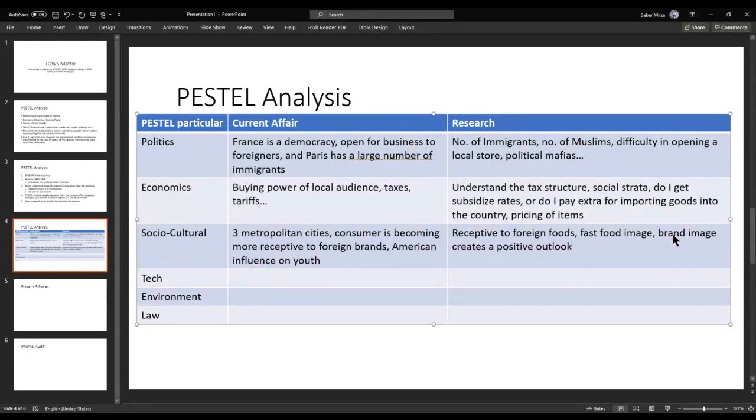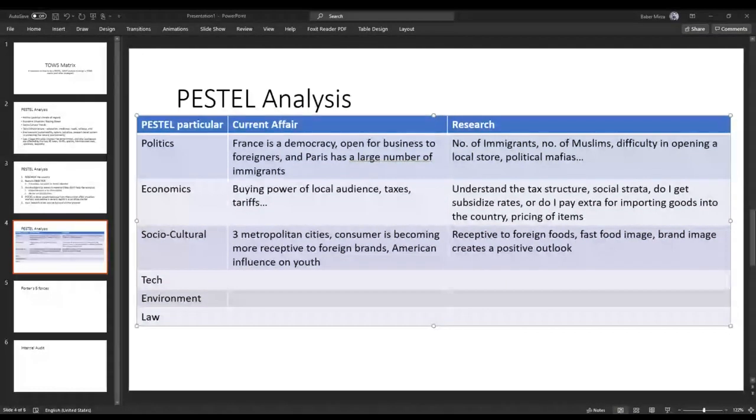So I'm trying to remain as objective as possible. I'm only trying to research those things that lend objectivity to my research. Any questions so far? No questions? You guys are cool? No?